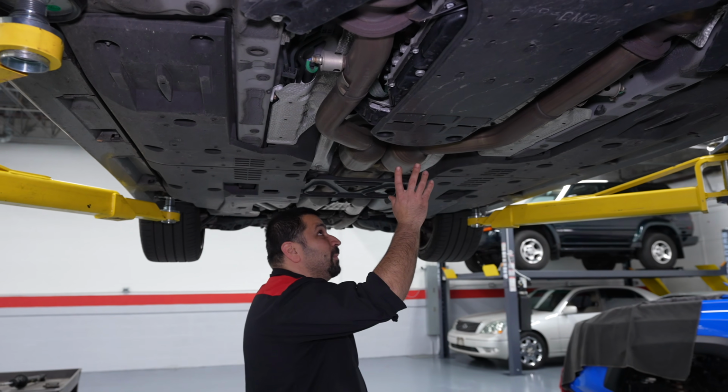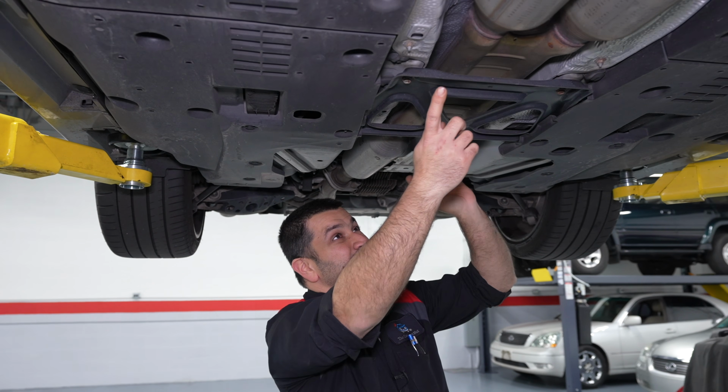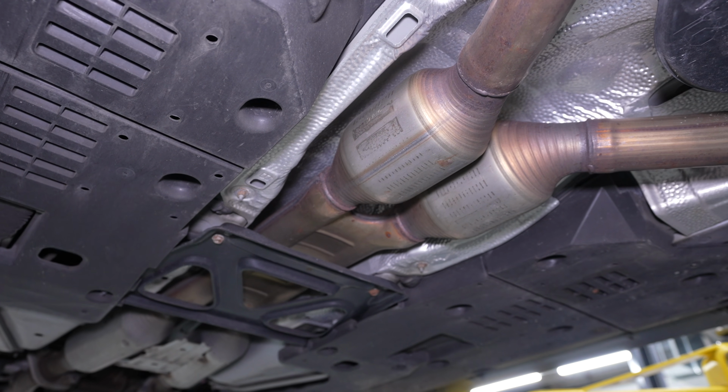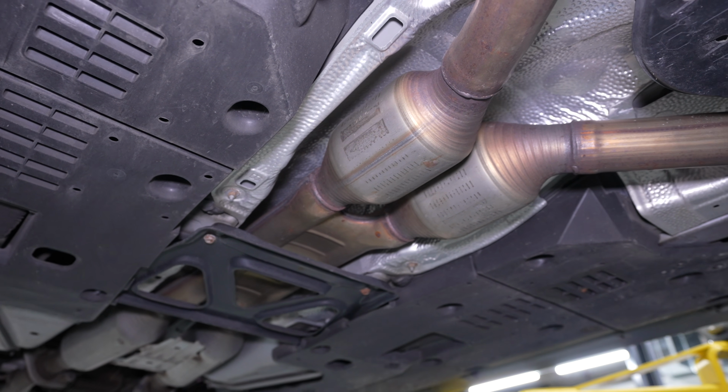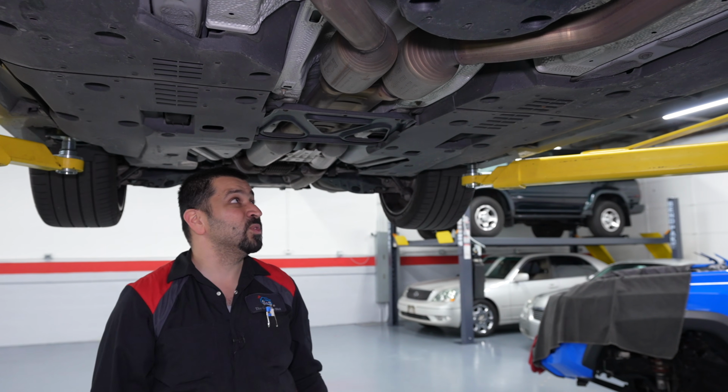Then as we make our way back, the exhaust has something very interesting right here in this section. This is actually an X exhaust. These 2 pipes are connected. And this is something common with V8s, and that's why they sound really good. You got secondary cats here. There's 2 more cats over there.